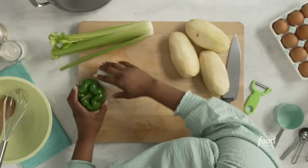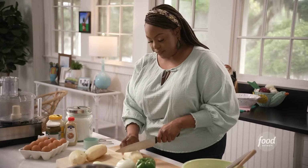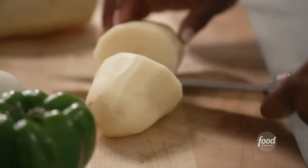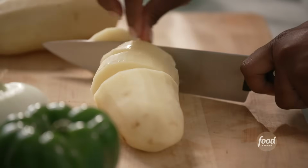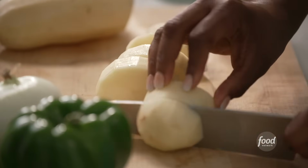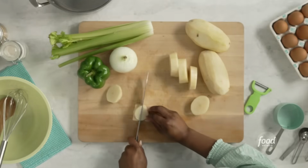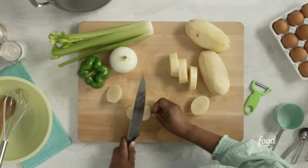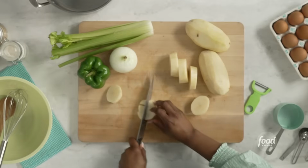Now we're going to cut our potatoes into 1-inch cubes. Now, I don't have a system per se of cutting potatoes. I just slice them in half like this and just go across 1, 2, 3, and then go down the middle. Like that. So you should have cubes about this size, about 1 inch.